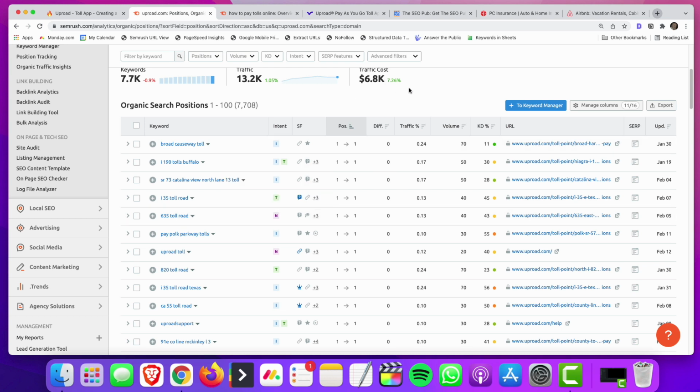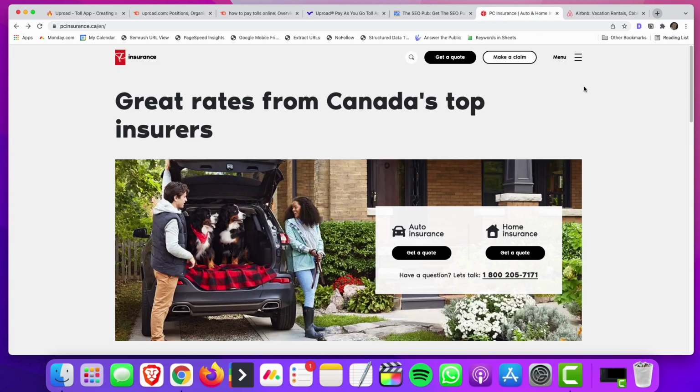The way that they're doing it is they're using a strategy that I shared in another email I sent out a few weeks ago about using HTML sitemaps. You can use HTML sitemaps to distribute link equity throughout a site where you have pages that you may not otherwise link to. So what do I mean by that?